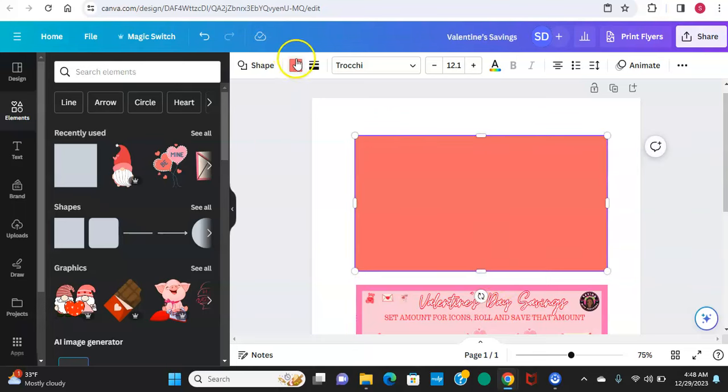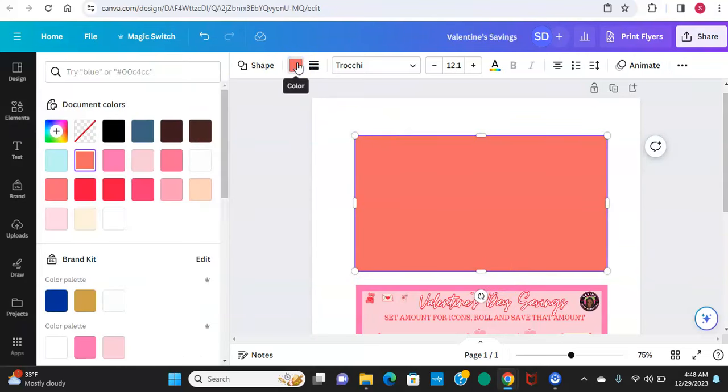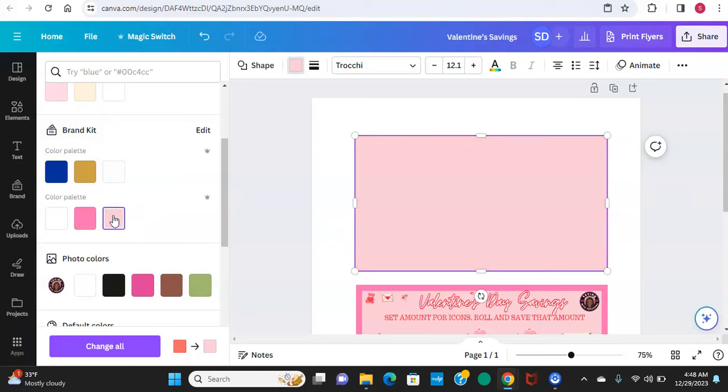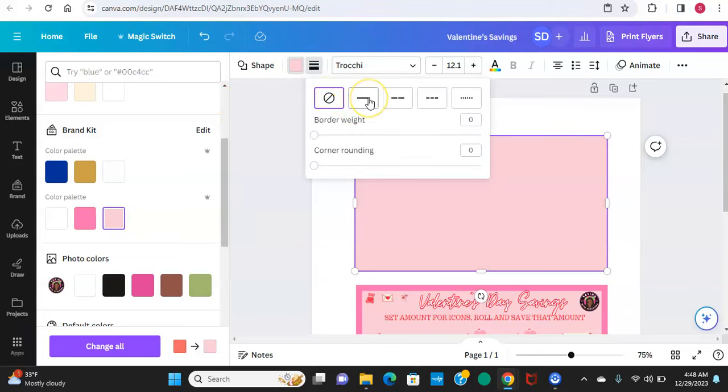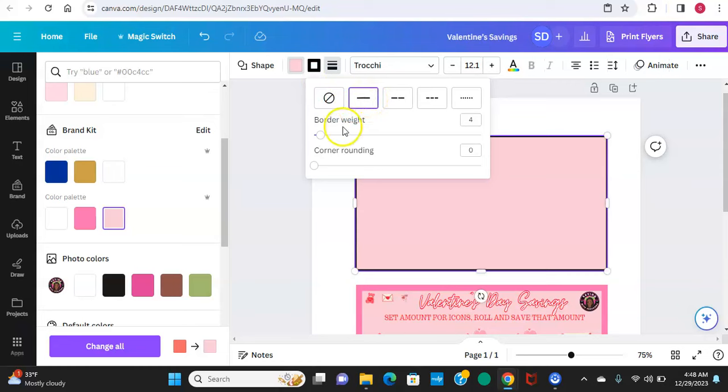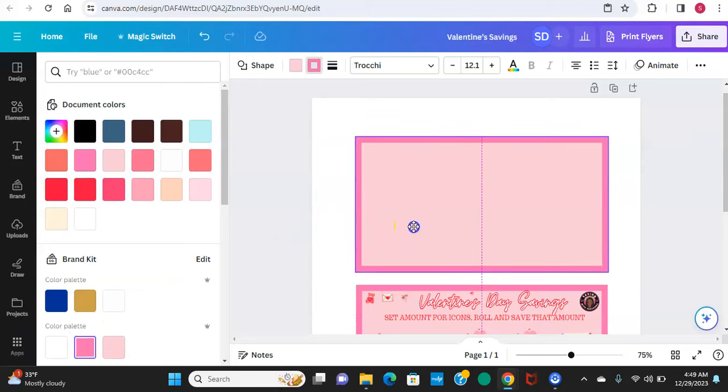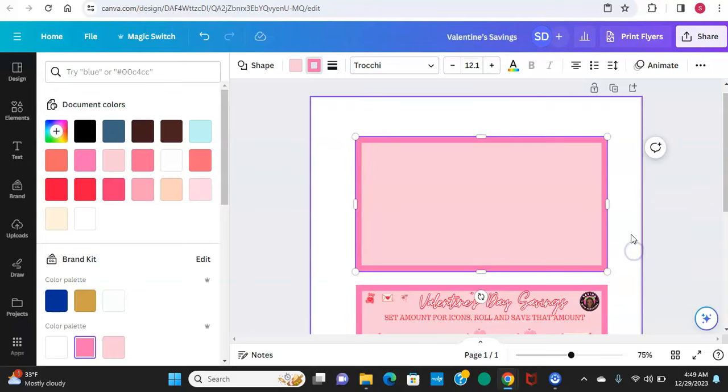All right, so we're going to go to our color here. Okay, we're gonna change our background color to my brand colors, okay? So I have my brand colors picked over here. So these are the colors I use all the time. So this is gonna be my background pink. Then I'm going to go here and do border style. I'm going to pick this line here, do a border, okay? Border weight is going to be 15. All right. I'm going to click on the box next to it that says border color, and I'm going to change my border color to my darker pink that I always use, okay? Like that. All right.